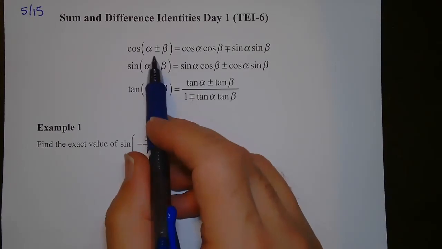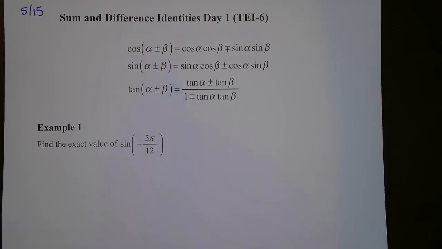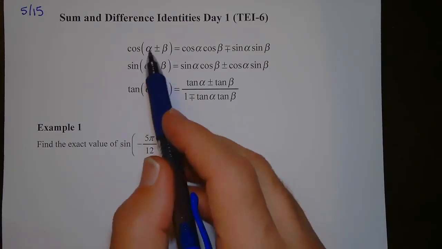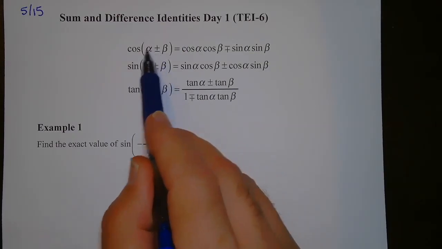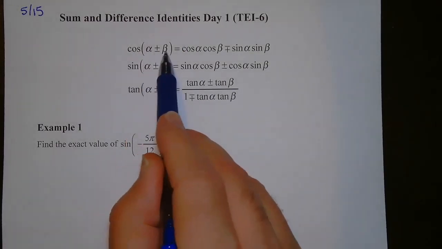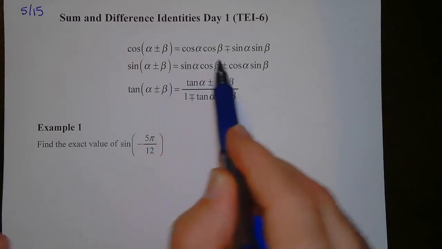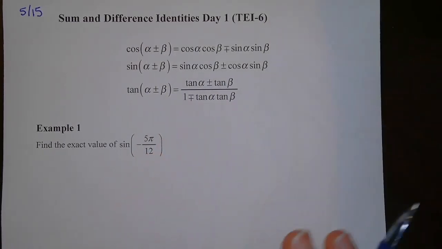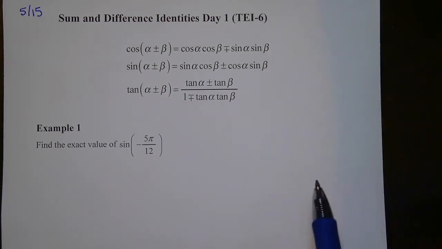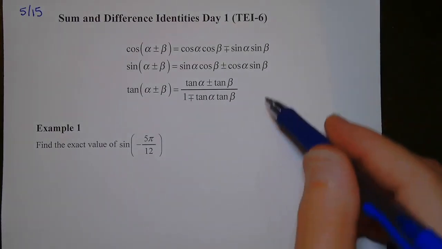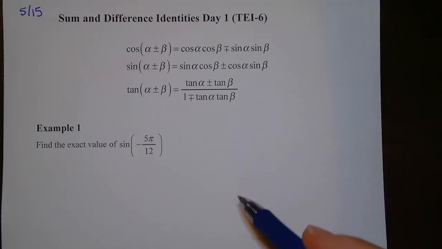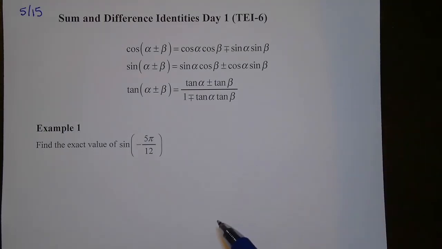So alpha and beta are just two different angles, okay? And this is adding right here, okay? So if we're taking cosine of two angles that we're adding together, okay, then that's equivalent. This is an identity. We're not gonna prove these identities, because I will be honest with you, it would take about an hour just to prove all of these, okay? And it's just not worth the time, okay? There's just not much benefit in just doing that, okay? I used to do it, okay? But it just takes so much time, all right?